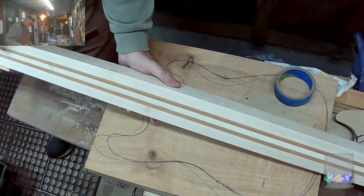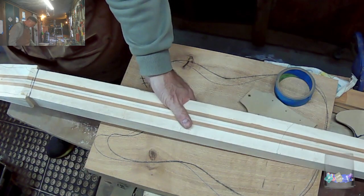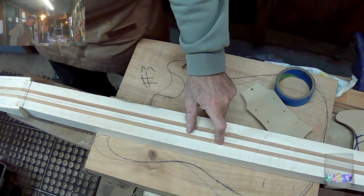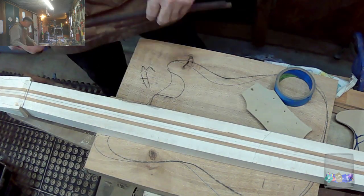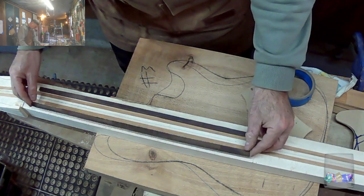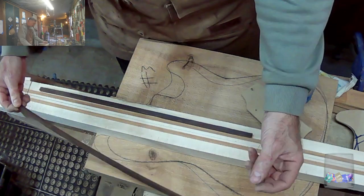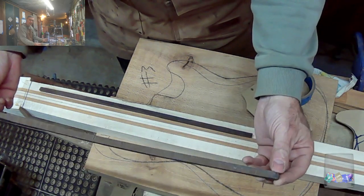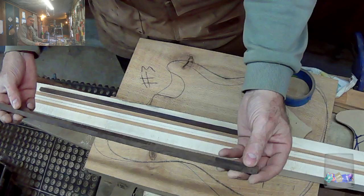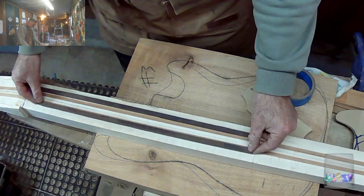We've got to cut the rest of this out, but I'm not going to do that now. What I do want to do is cut this. I'll do that later on the bandsaw. So what I want to do now, guys and girls, is route a couple of channels to put these in here. I'm going to route the channels to a 1/4 inch, and I'm going to sink these 6 by 9 millimeter rectangular pieces of ebony in there for support.